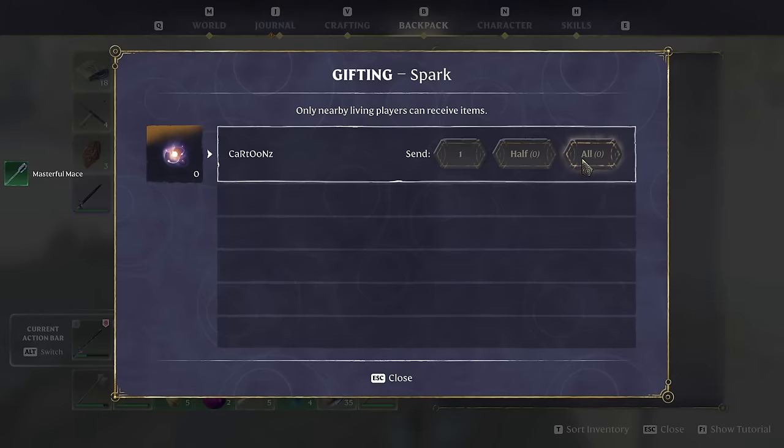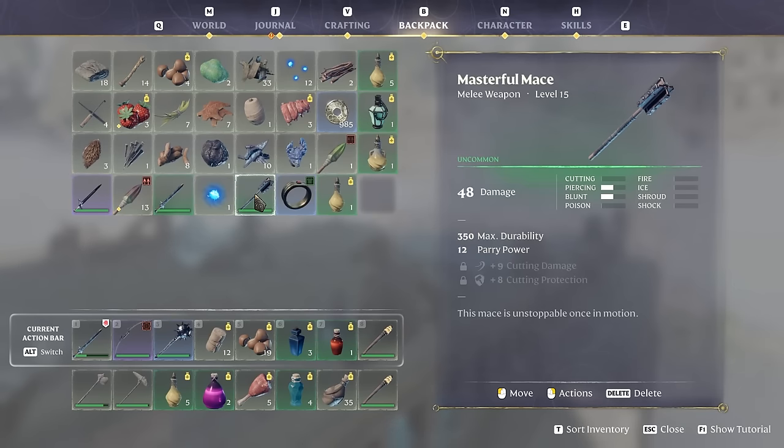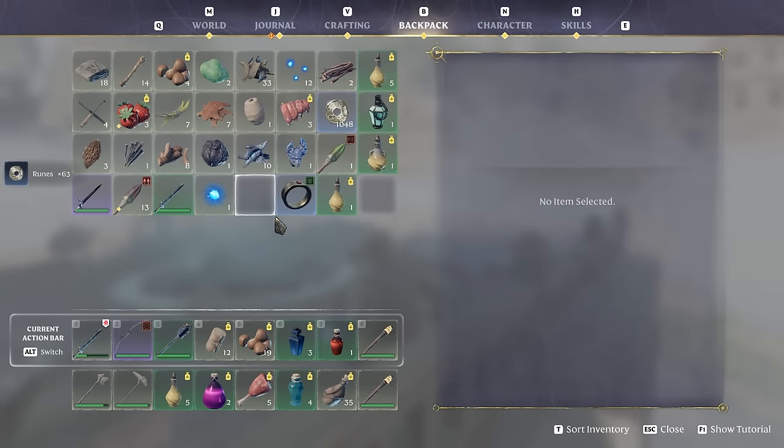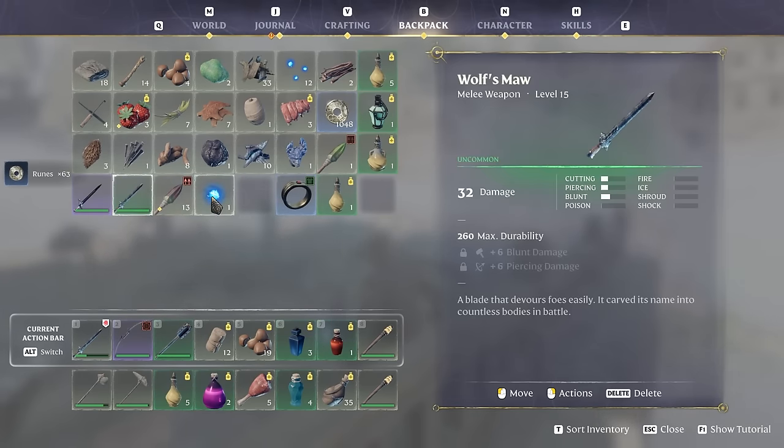Is that a better two-hander? I feel like it has to be. Goddamn it, I didn't want the head. 48. Yes, it does do more base damage. I feel like that's what matters, the more base damage, even if it doesn't have the upgrades on it yet.